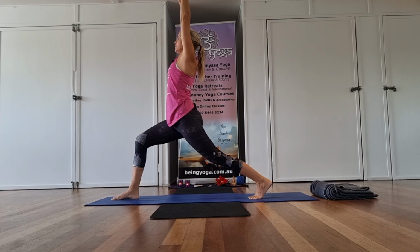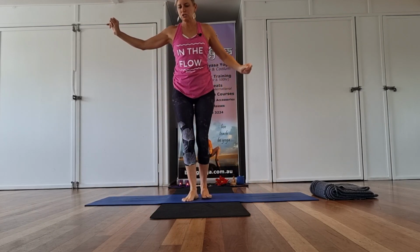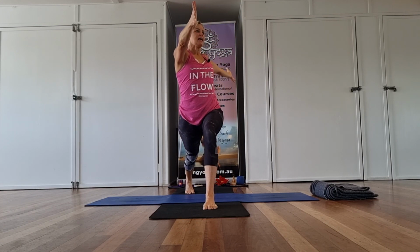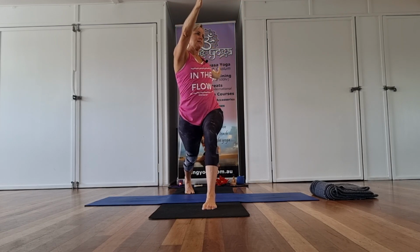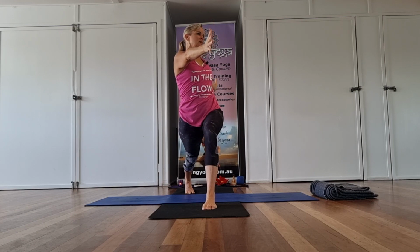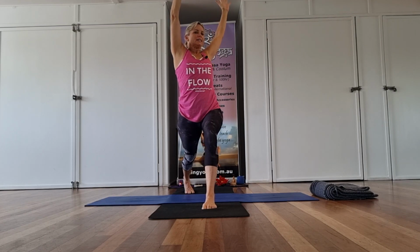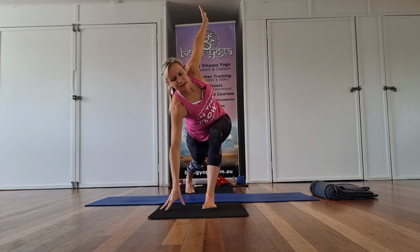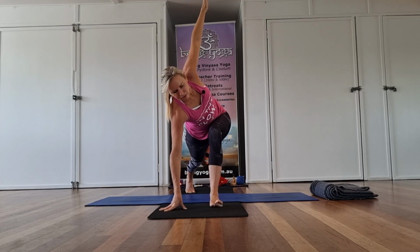So inhale here. And as you exhale and go navel to spine, start to twist yourself around to the right side. Inhale, come back up through center. And exhale again over to the right side. So twisting yourself around. Nice. Inhale, stretching up. As you exhale and twist, then hold here. Inhale, brighten to the fingertips and to the legs. And then as you exhale, bring the left hand down onto the floor and come into this revolved parsvakonasana.